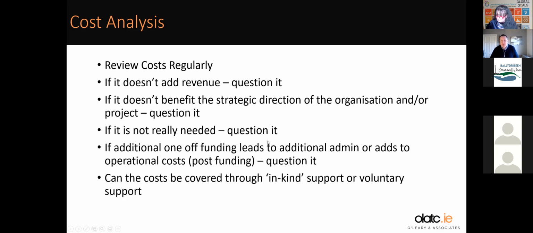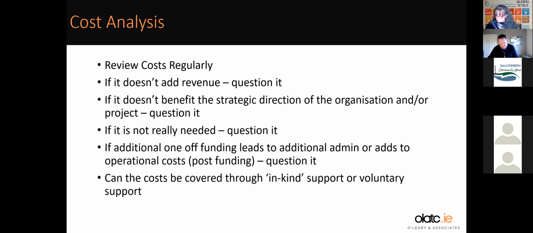So this is why we spend a bit of time looking at what your costs are, what you need money for. Is a grant the right approach for this, and is a grant a sustainable way of doing it? Because grants, primarily, are to kickstart something. They're not there to fund something long term, because it's not sustainable.